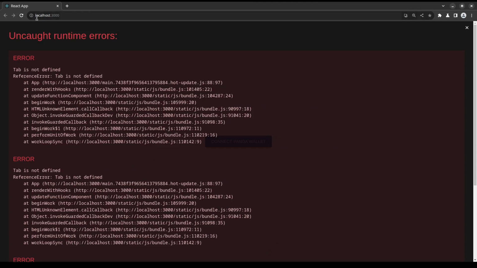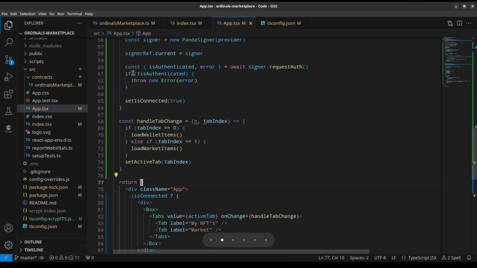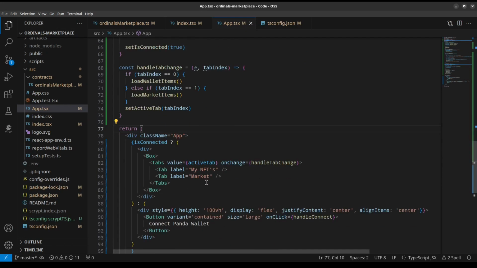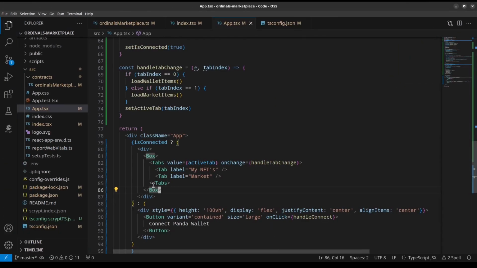Let's take a look at how it looks now. Okay, tab is not defined. Let's just maybe refresh it. Okay, connect. Okay, we have the two tabs now. Great. Okay, so let's go back to the editor, and now we're gonna need to define how the element inside these tabs will look like and how it will be displayed.